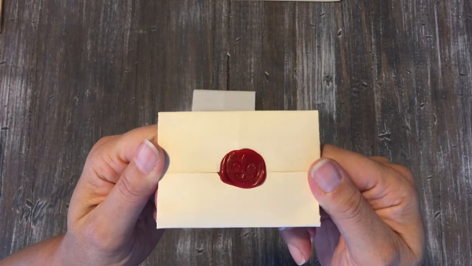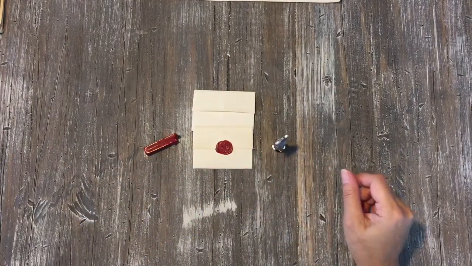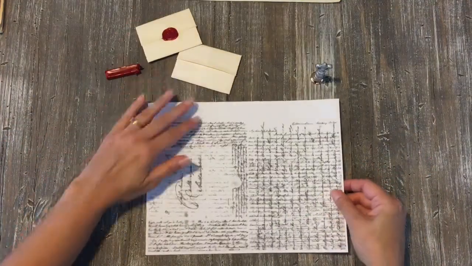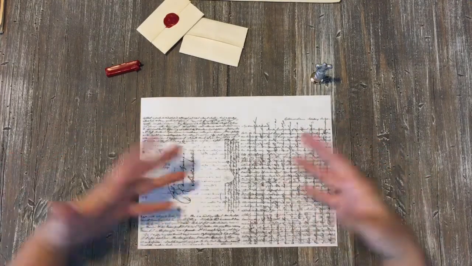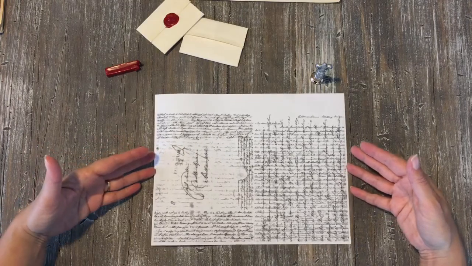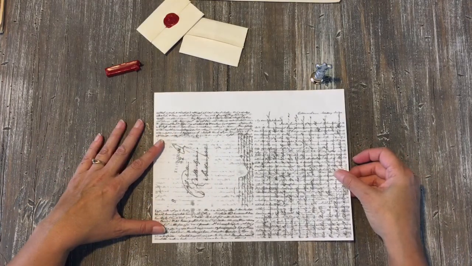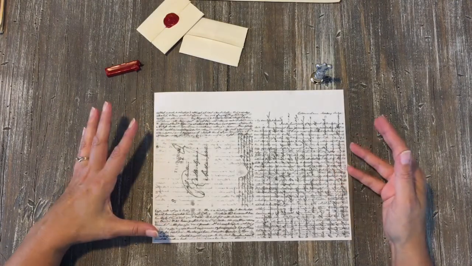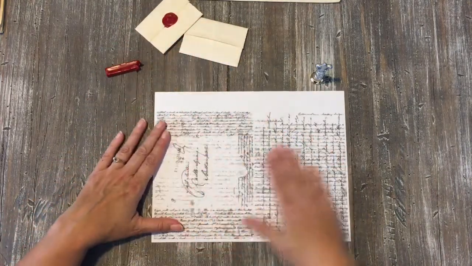Here's an example. This is an example of a folded letter that had been opened. This is a letter from Jane Austen to I believe her niece. And Jane liked to write some really long letters.